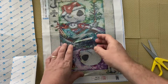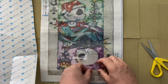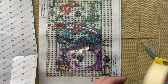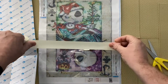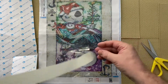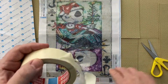So it started to get really, really frustrating, and I mentioned it in a Facebook group and someone said use masking tape. So what to do is use just normal masking tape, put it sort of crisscross where you would normally cut, and you cut along the masking tape, and it stops this stuff from sort of going wherever it wants to go, so it keeps your lines straight.